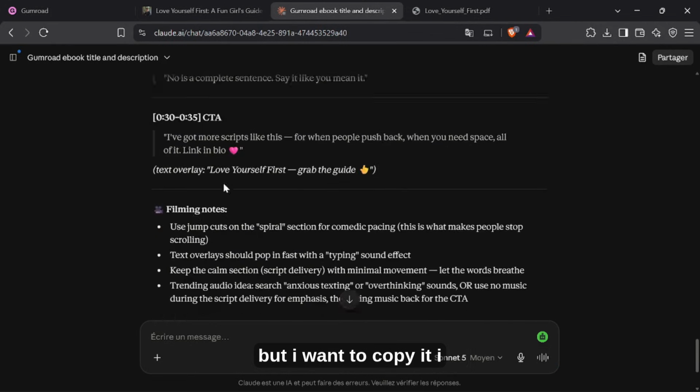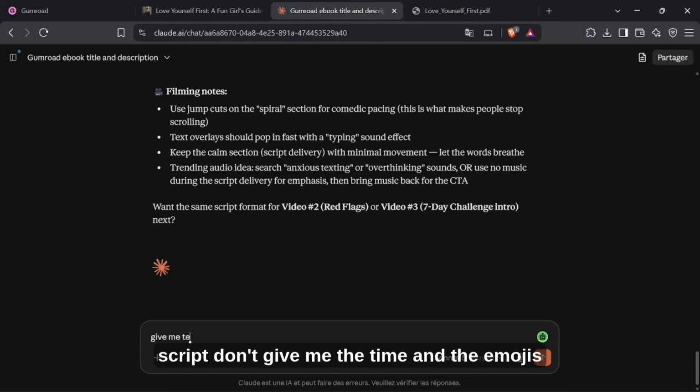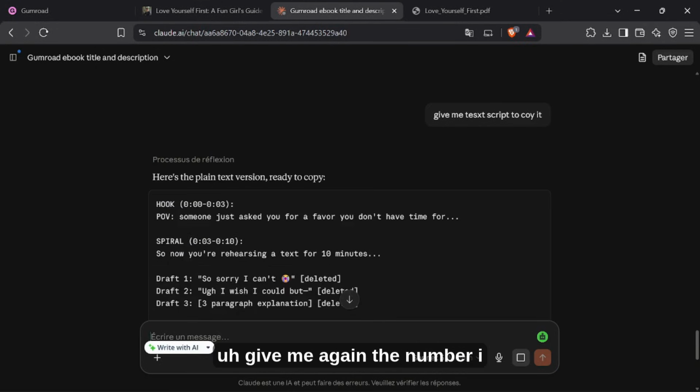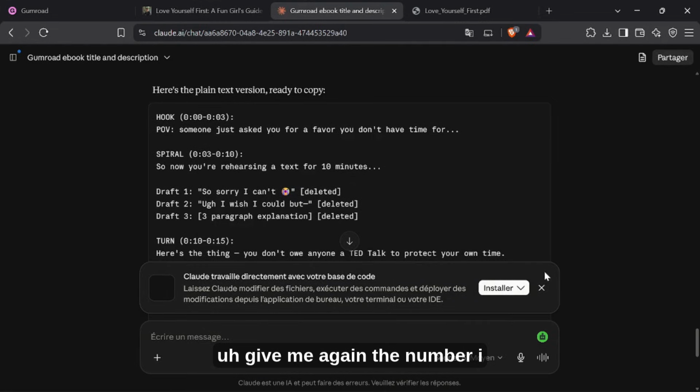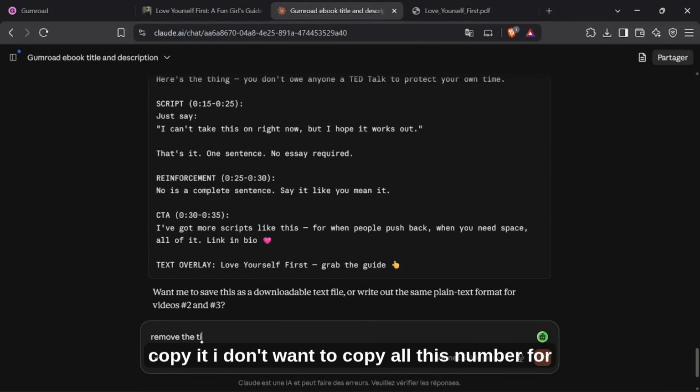but I want to copy it. I tell Claude AI to just give me a text script. Don't give me the time and the emojis. I don't want to copy the emojis and upload. Don't do that. It gave me the numbers again. I will tell Claude AI to just give me a script to copy.